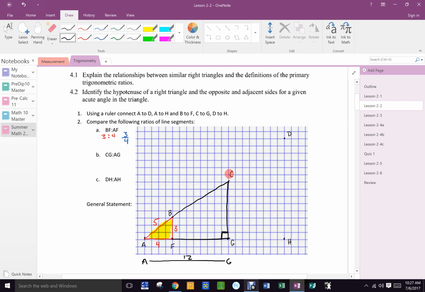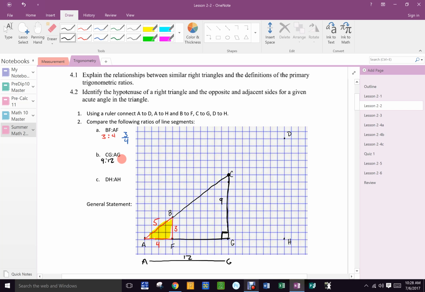Oh, crap. Stupid. Make that dot 1 higher. I drew that badly when I made this book. I got to make a note to myself to change that. Make it 1 higher. That's 9. Now, what is the ratio of CG to AG? Nine to 12, because CG's got to go first.